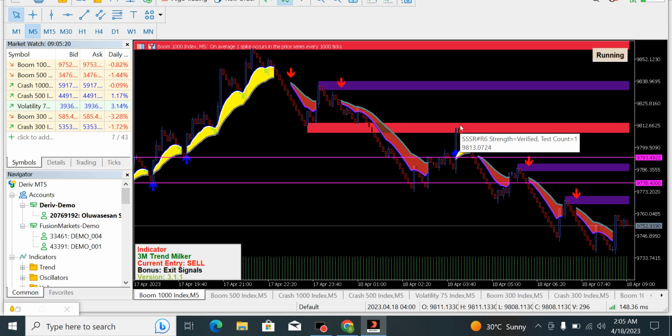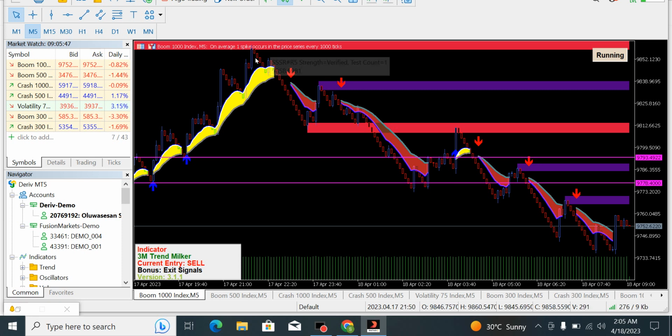So it is important for you to know that a support zone can be broken, and a resistance zone can be broken. It depends on the movement of the market. It might not break it immediately, but it will definitely come back and break it, and once it is broken, then it will change to either a support or resistance zone, depending on the one that was broken. Okay, so all these are very important.